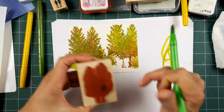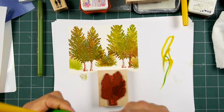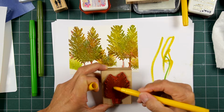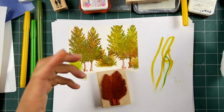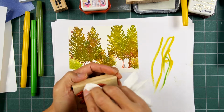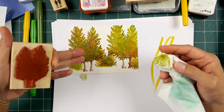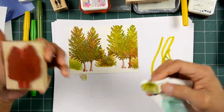Okay, now I'm going to put one in between here, but let's do it in a little bit of a lighter tone. So let's switch up. Let's use more of my light green, and I'll just use yellow. Remember, landscape stamping, scenic stamping, things are nice and easy and not complicated if you make the process that way. I'm just stamping over things. I stamp that first, and I stamp something over the top of it, blot off the edges a little bit, and everything will merge in with one another.